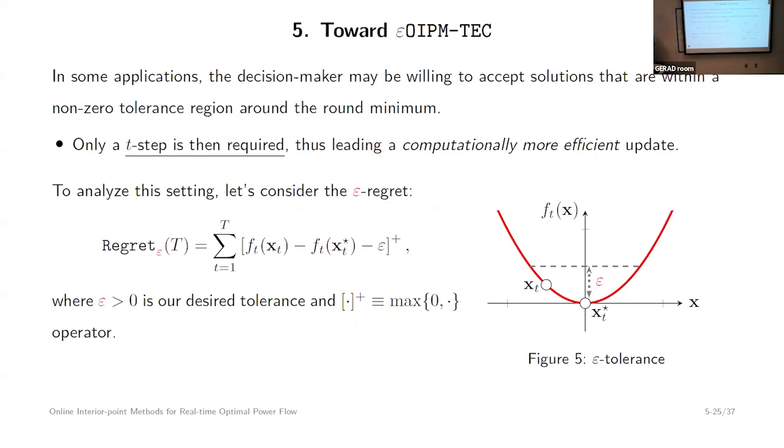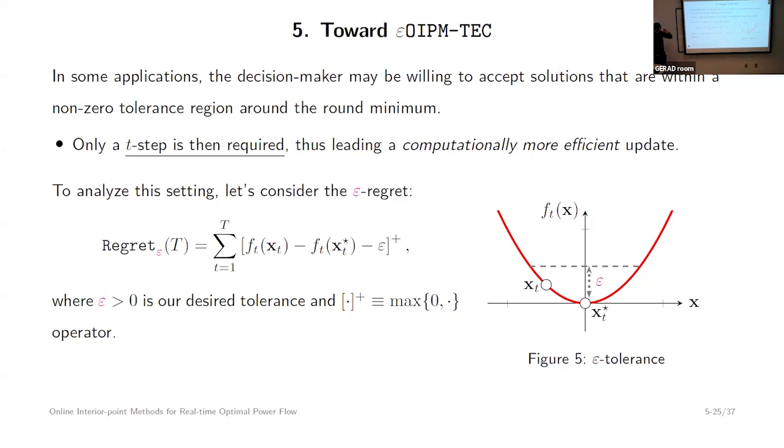And indeed, in some applications, and I believe power systems would be one, we're willing to accept some kind of deviation from the optimum. Call it epsilon, epsilon being our non-zero tolerance around the minimum. And you'll see when I do my numerical example, I can use some epsilon that has basically no consequence to the problem and still be of interest. When this is done, what we can do is actually only use the T step, and we'll be able to have a more computationally efficient approach that still yields some performance guarantee.